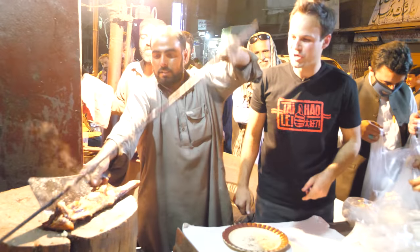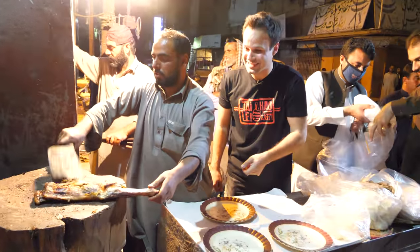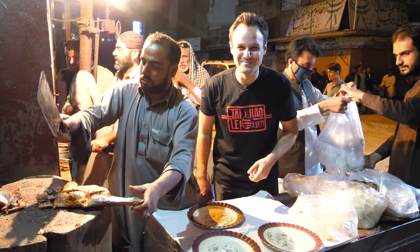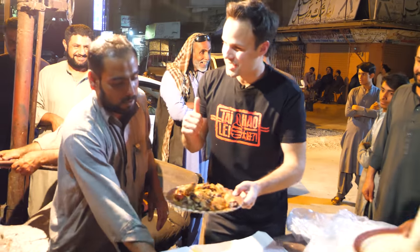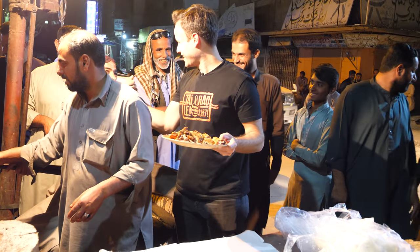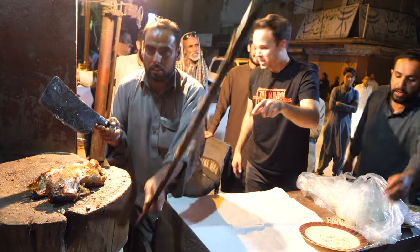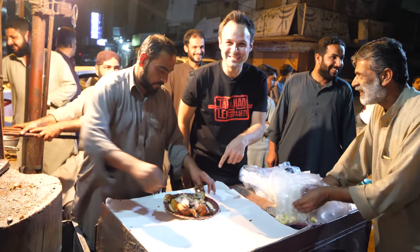Oh, and it's just crispy, juicy, succulent, fatty delight. And we're just gonna slap it down, break apart all the fat, all the meat. Oh, and just chop it up. Oh, that is paradise. And we're just covering it in masala here. The Quetta masala. Wow, high five. Mazedar. This is the pinnacle of meat. Oh, and this is ours. Okay, this is our chicken. VIP chicken. This is the VIP chicken right here.